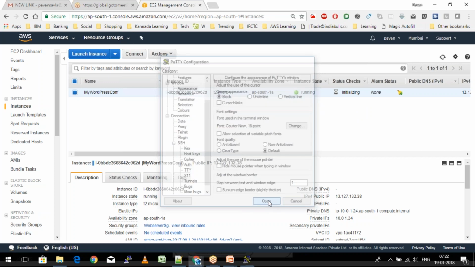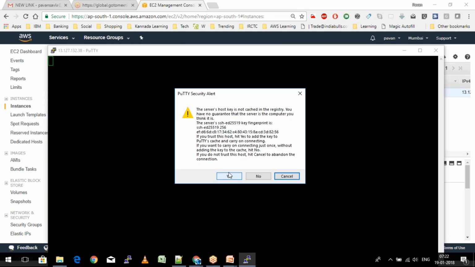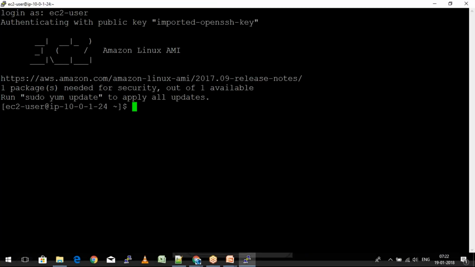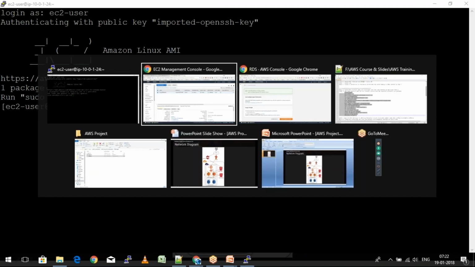So it's going to ask me to verify the key pair, and I'll say yes. And then we're going to quickly go ahead and log in as ec2-user. So there we go. We have successfully been able to log in to this EC2 instance.